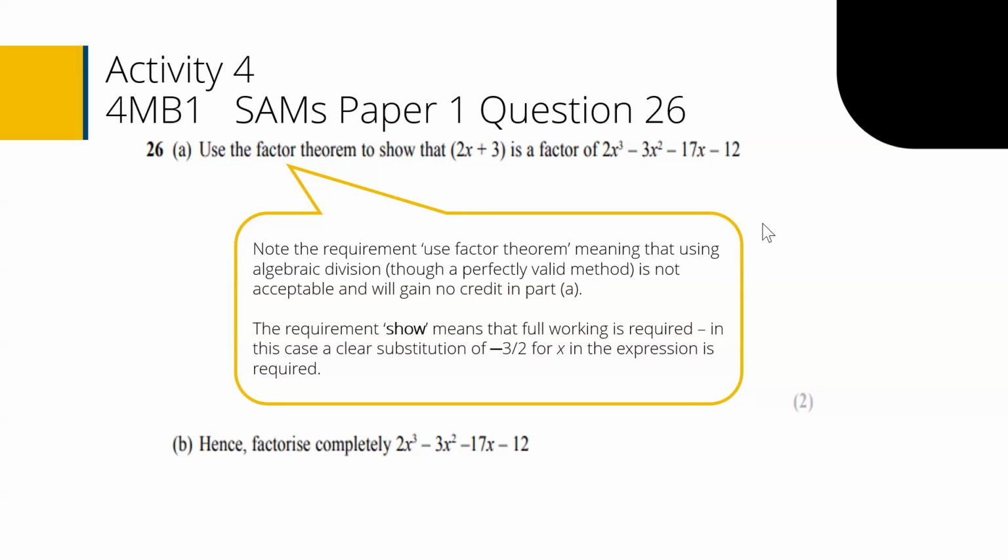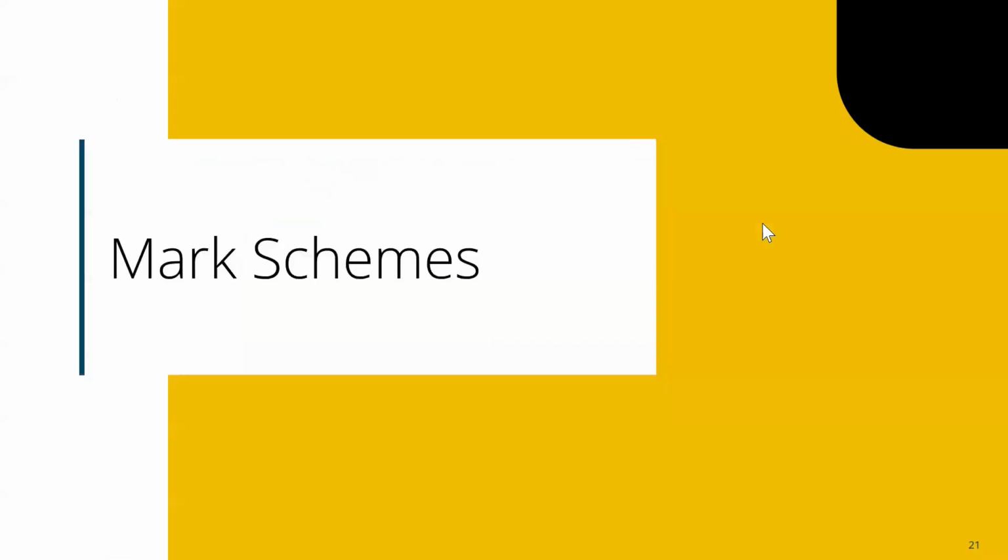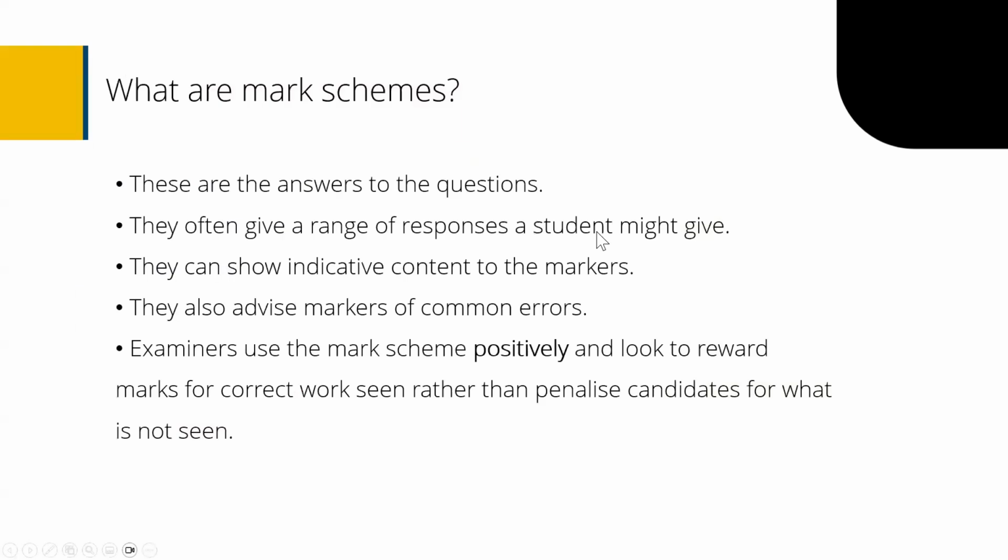Now moving on to mark schemes. It's important that they share that with all the examiners. These are the answers to the questions. They're often given a range of responses a student might give. That doesn't mean that they explicitly give all of them. Sometimes there are other answers, and I'll show you an example later on, where a method is also correct and gives the right answer, perhaps because they learned it from a second specification or another one, or learned it online themselves. That will also be accepted, and I'll show examples later on.